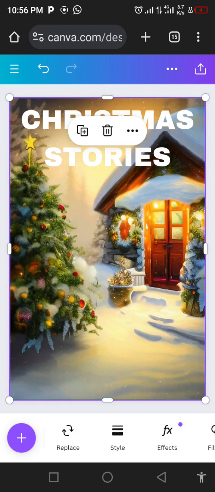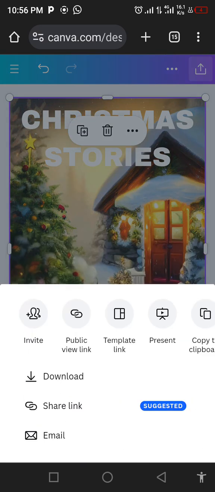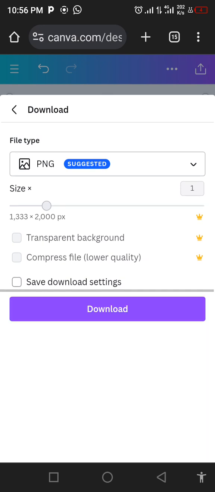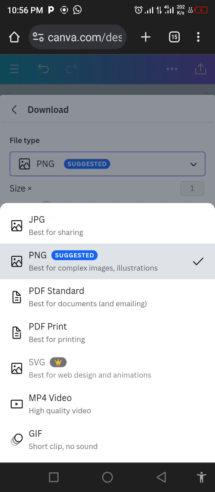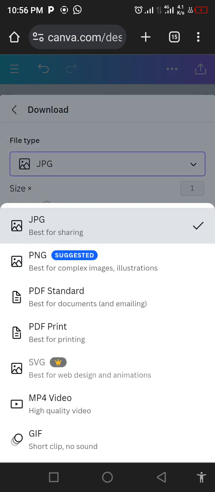So click on this icon here and click on download. Make sure you download as a JPEG file. Select JPEG format. Don't download as PNG. But if it's a full cover, not just the front cover, you download as PDF print.